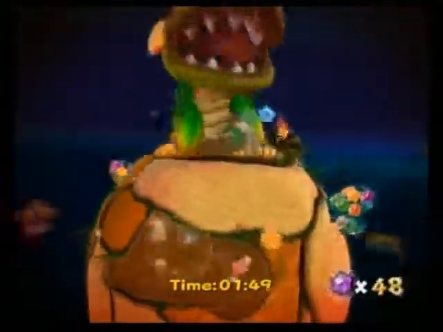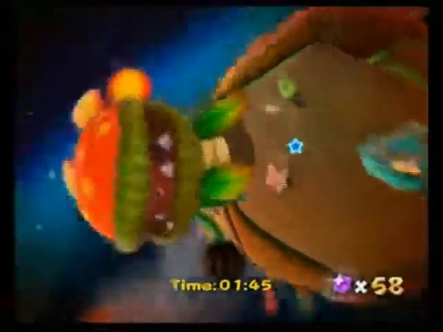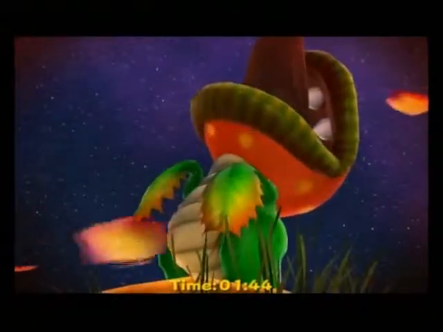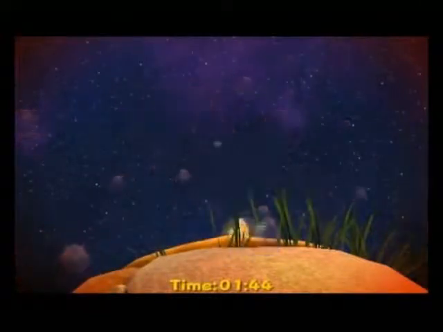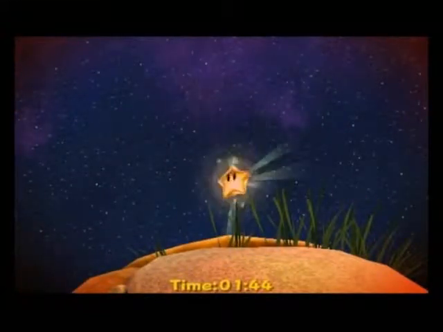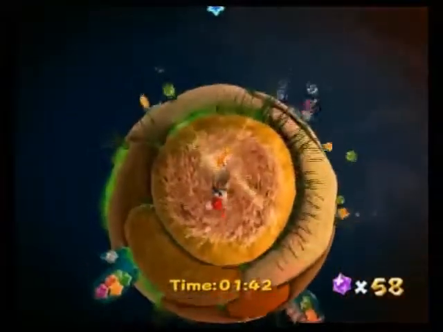Making good progress. He's taking the second hit in, I think it was about 5 seconds. One more, we'll bring him down. Yeah! There we go. So with only 1 minute and 44 seconds left to spare, let's just grab the Power Star and leave.